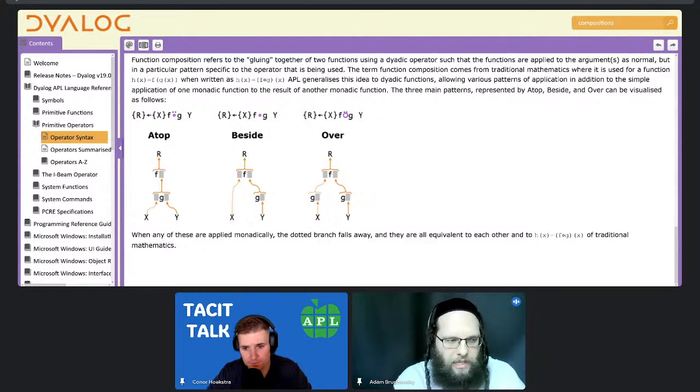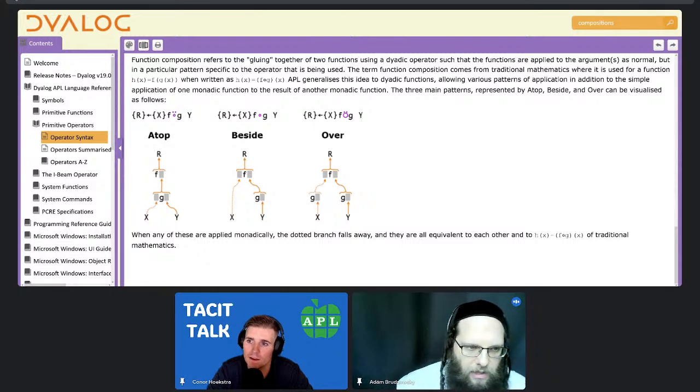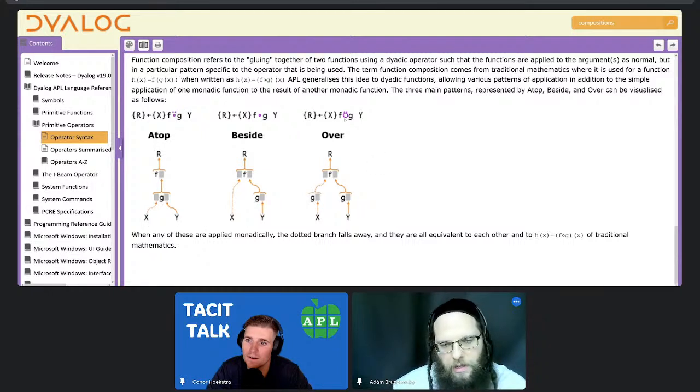And I found it really interesting, Connor, that you said that atop and over are the ones that are not just easiest, but also closely related to each other. That means for you, it makes perfect sense that those are the ones that have the two dots on top, right? When you see the diagrams, I think of the little circle. It kind of matches the little space between the function that's first applied and the two arguments, and the big circle matches the big space in between the first functions that are being applied to both arguments, and then only later we combine the results.